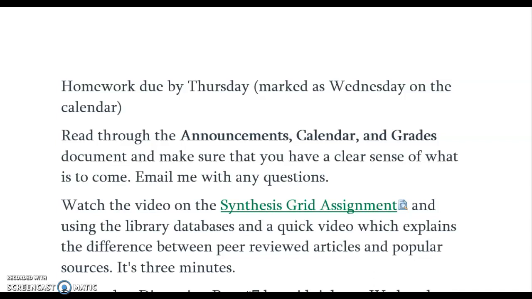But before we dig into that, I want to take a minute to run us through the homework. Now, this homework is going to be due by Thursday at midnight. It will be marked on the calendar as due by Wednesday, just because I like to keep the dates consistent. But because of the late posting, you're more than welcome to turn it in by Thursday. And if you do need time beyond that to complete this, I do ask that you email me about an extension. I'm, again, more than happy to be flexible, but I do want to make sure that you're communicating with me if that's the case.